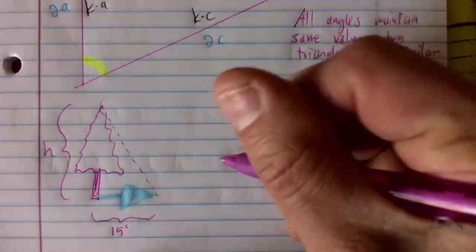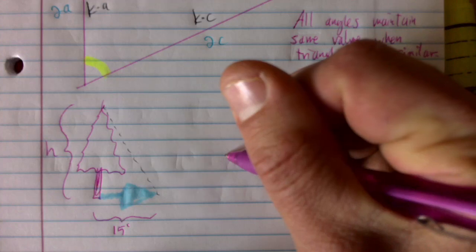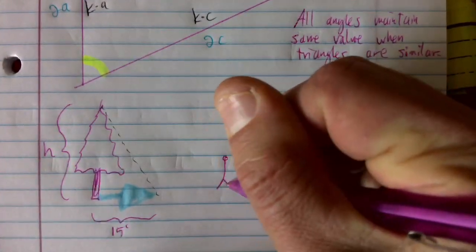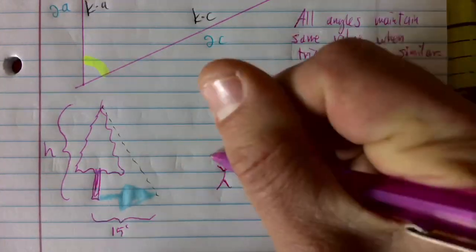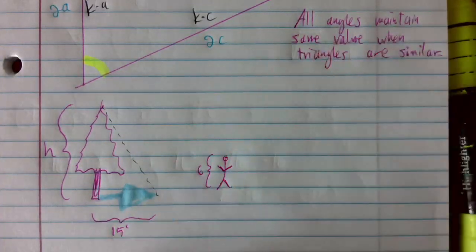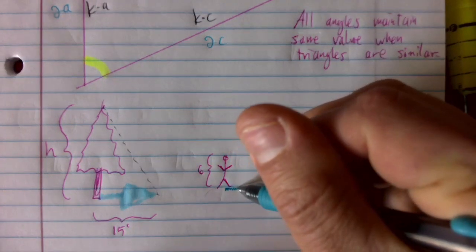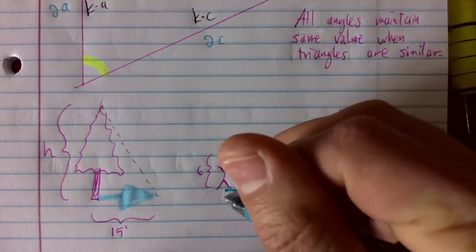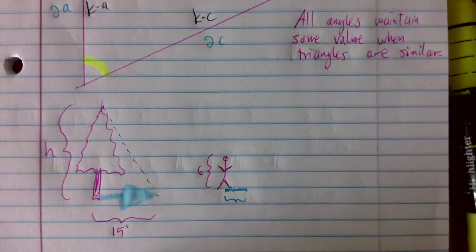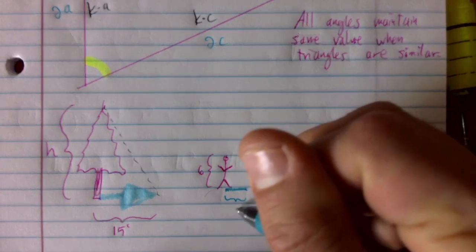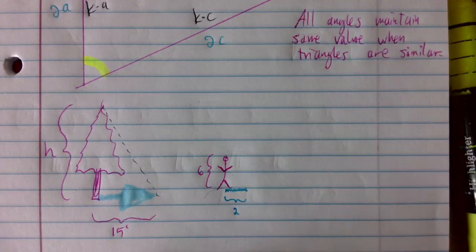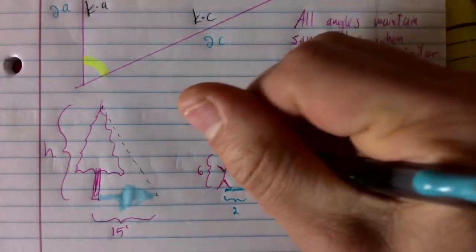And then let's also say, Mr. Von Cannon is standing out here. I have to use him because I'm not 6 feet tall and I want it to be just a simple one. So we know he's 6 feet tall. He's probably 6'1" or something, but we're just going to go with 6 for today. Maybe he's barefoot. Maybe he hurt his back, so he's crouched over a little bit. And then we have his shadow. Sorry, his shadow's not going to look like a person. How long should his shadow be? How about 2 feet? 2 foot shadow, okay? He's going to love being in my math problem.